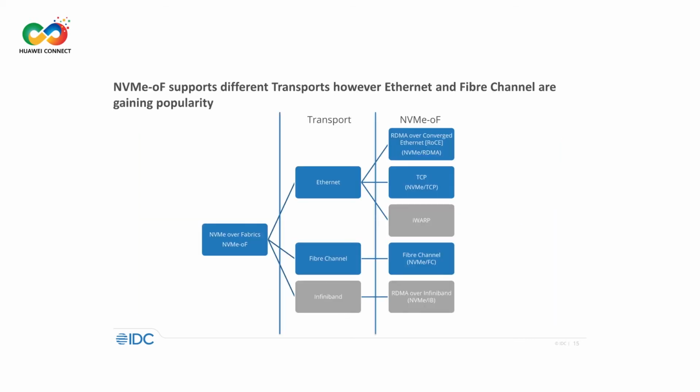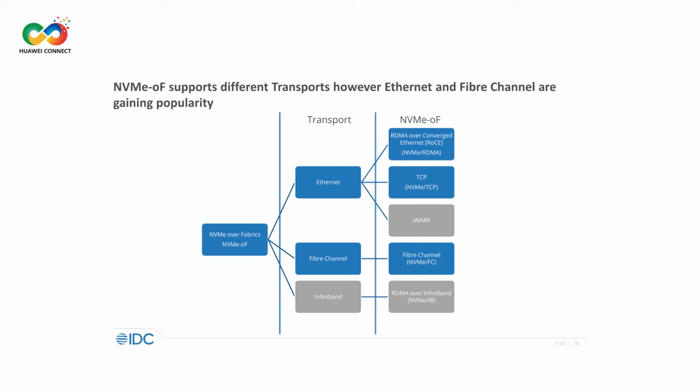And there's some debate in the industry about what kinds of NVMe over fabric will win out. What I'm making an attempt to show here is, if you think about Ethernet and Fibre Channel as the two preferred approaches for NVMe over fabric, you have the RDMA approach, NVMe over RDMA. You have NVMe over TCP, and then of course you have Fibre Channel. So there are these three different approaches, and as we will see in the next few minutes, there is a certain Mr. Right that's emerging in this.